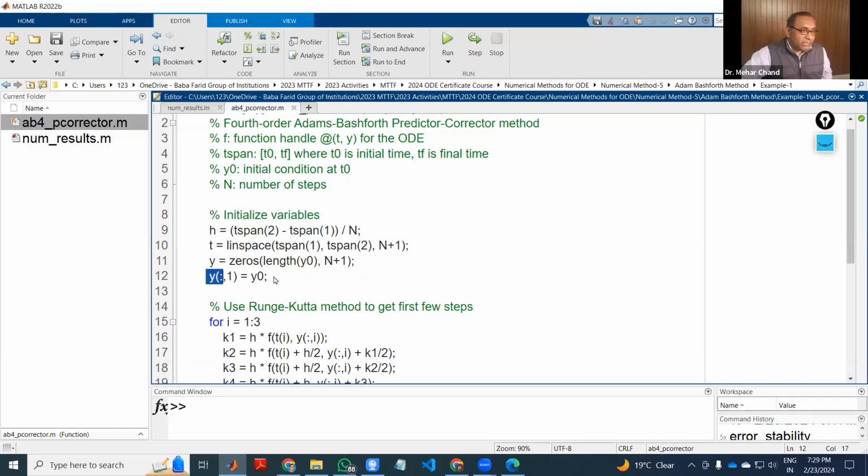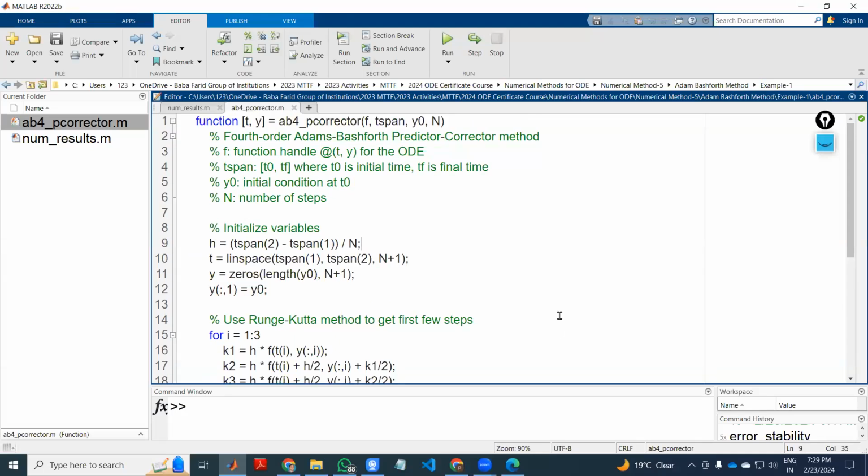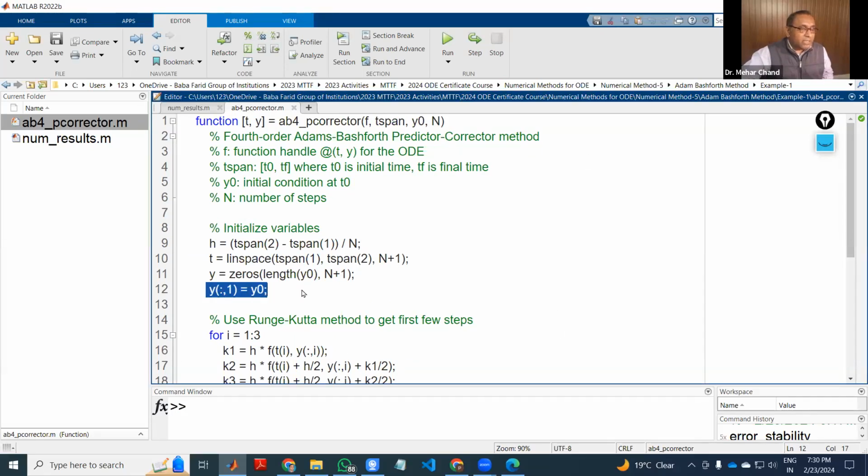Then what about this one? I have already told you about this statement in the second last lecture. What is the meaning of this? Can anyone explain this statement? We are using this statement for the third time. This is the index for y0. We are using y1, y2, y3, and so on, so this is the index for the initial value y0.